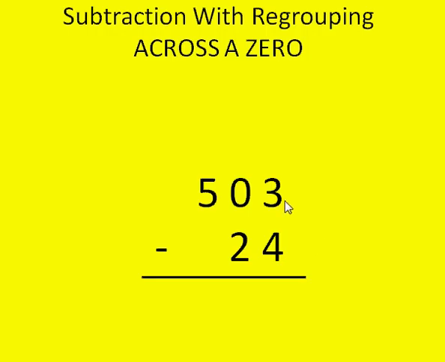Normally, if we have a three in our ones place and we're trying to subtract a four, we would go next door to the tens place and move one of the tens over to help out. But guess what? There's a zero here.